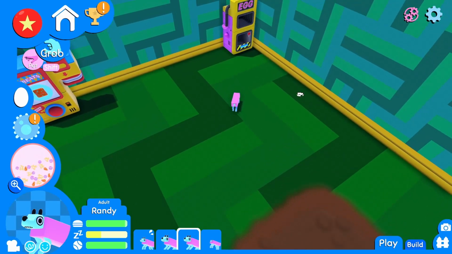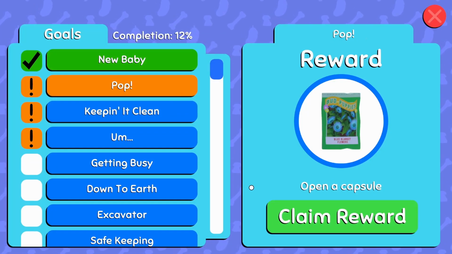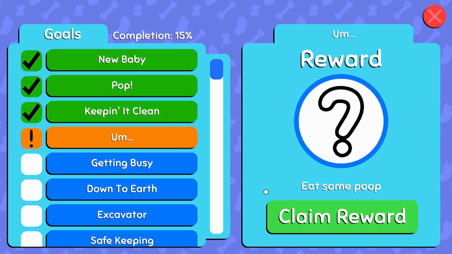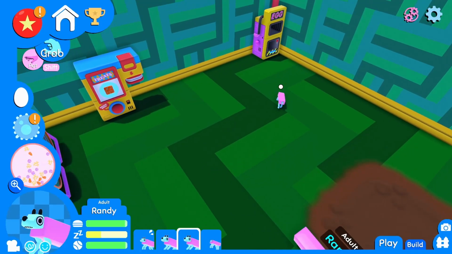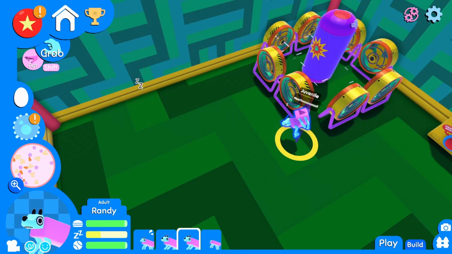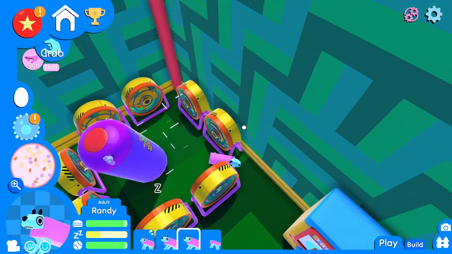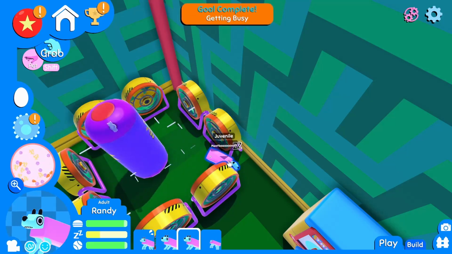Alright, we're back. I've got some new designs. Ooh, hatch an egg, okay. Pop, okay. Keeping it clean. A vacuum and eat some poop. Pizza bagels. Anyways, so we'll move this stuff here. I made the timeout better. Snatch, just get him in there and, oh, shoot. Does he seriously go through the holes?